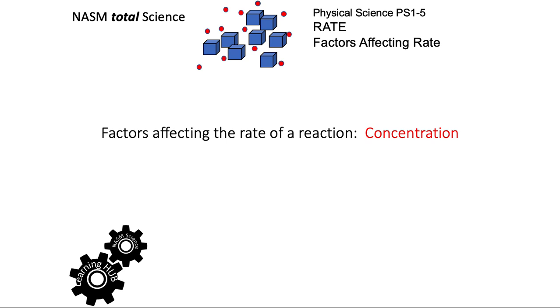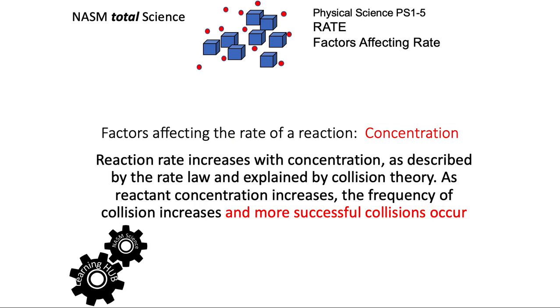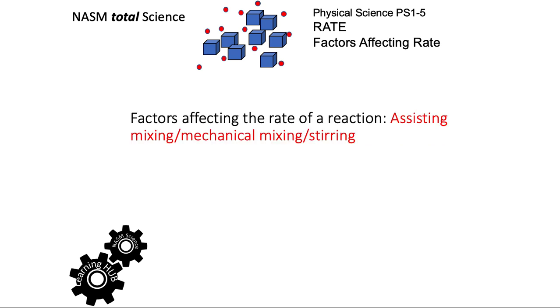And we go on to looking at the factor of concentration. And so here you are just going to have more particles in the same volume. And so the likelihood of the red dots reacting with the blue cubes is going to be much greater at a higher concentration. So you'll have a greater frequency of collision, and from those collisions, more collisions, there'll be more successful ones. And then we look to mechanical mixing, stirring.